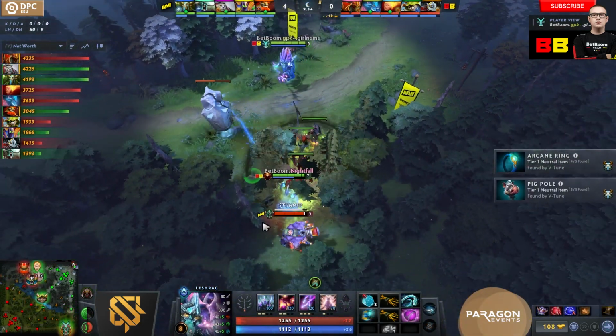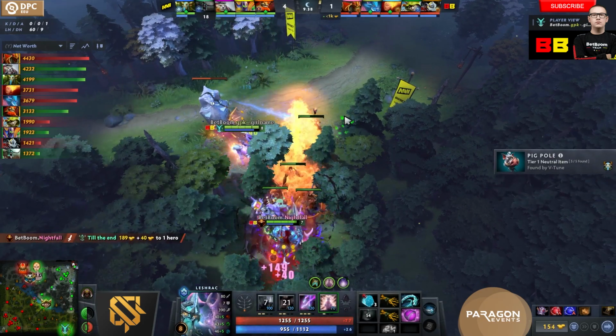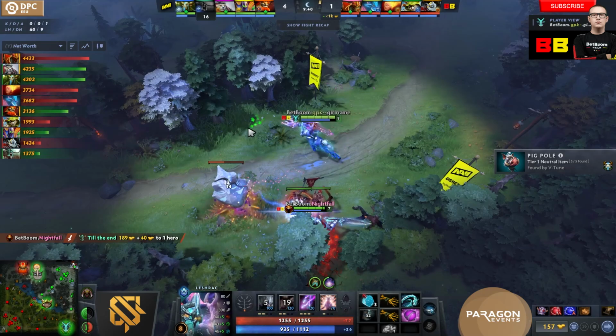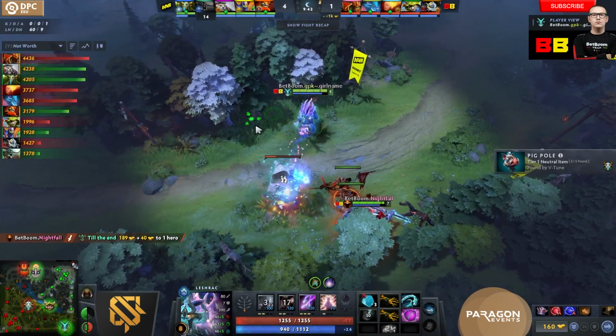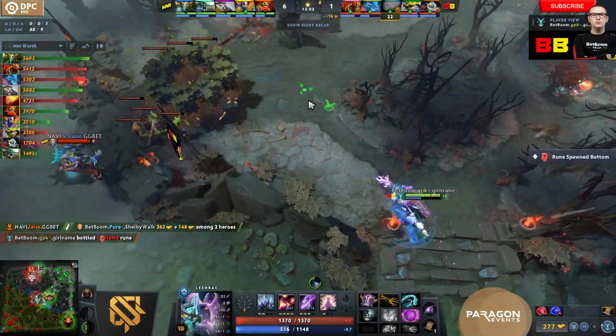But NAVI, they are setting the tone in this game. The bottom lane now as well, there's going to be the dive onto the Undying. Do they have enough to get the kill? They will be able to. Split Earth comes out here from the Lesh. He sets up, and with the Diabolic Edict he knows it's going to be completely useless there. Pure is already dead.